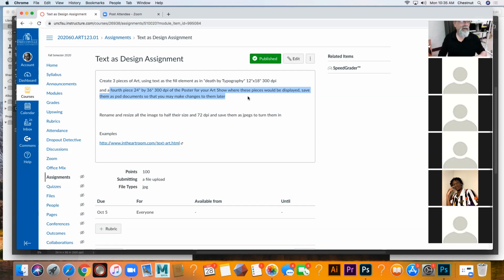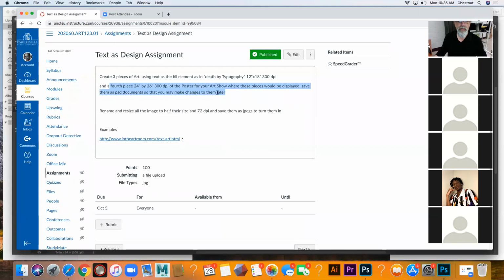And you want it to be something that's going to catch their eye. It could be like death by typography, and then, you know, by Jonathan Chestnut in the Rosenthal Gallery, blah, blah, blah, blah. Give me a time, a place, a date, just kind of project whatever. You could say the Louvre for all I care. I mean, just, you know, have fun with it. It's kind of just an imaginary piece, but it's about showing me using text as a command tool.